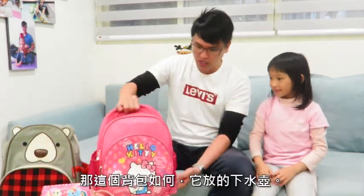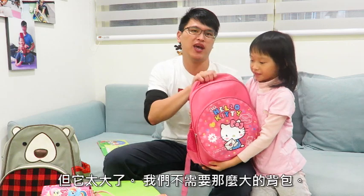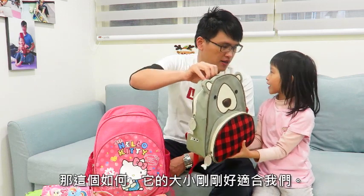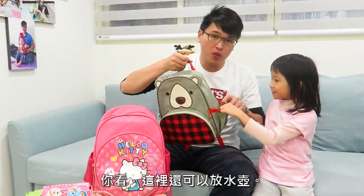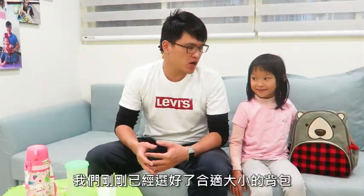We are not going to bring this. What about this one? It's big enough to put a water bottle inside, but it's too big. We don't need a backpack that big. What about this one? It's perfect. Yeah, it's the perfect size for us to go. And look right here — you can put the water bottle in there. So make sure your backpack is not too big or not too small. Now we have picked our right size of the bag.